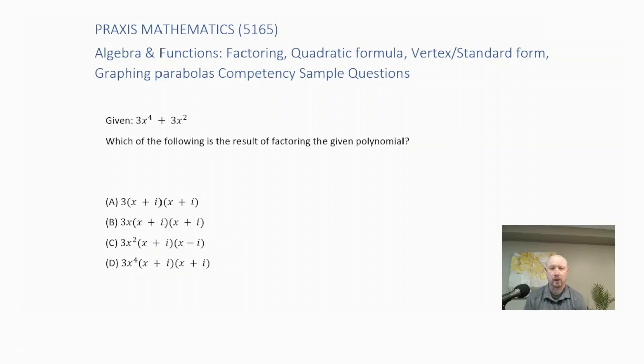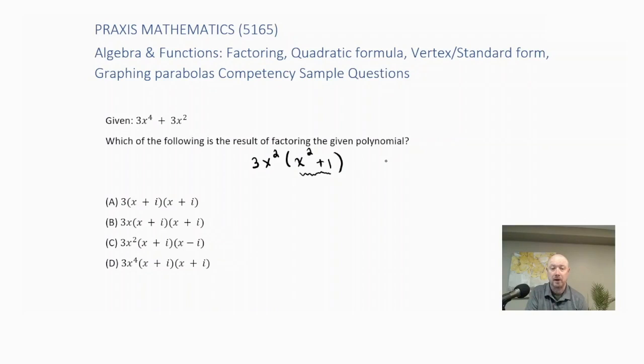All right, so when we look at this under the real number system, if we factor this, it looks like we can factor out a 3x squared, and then we would get x squared plus 1. So under the real number system, that would be the complete factoring of this. But again, our choices are in complex, so we're looking at this right here.